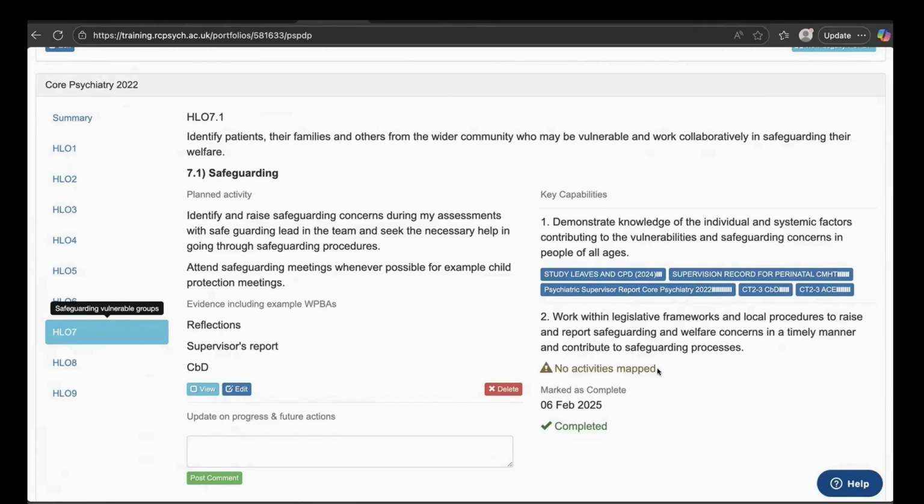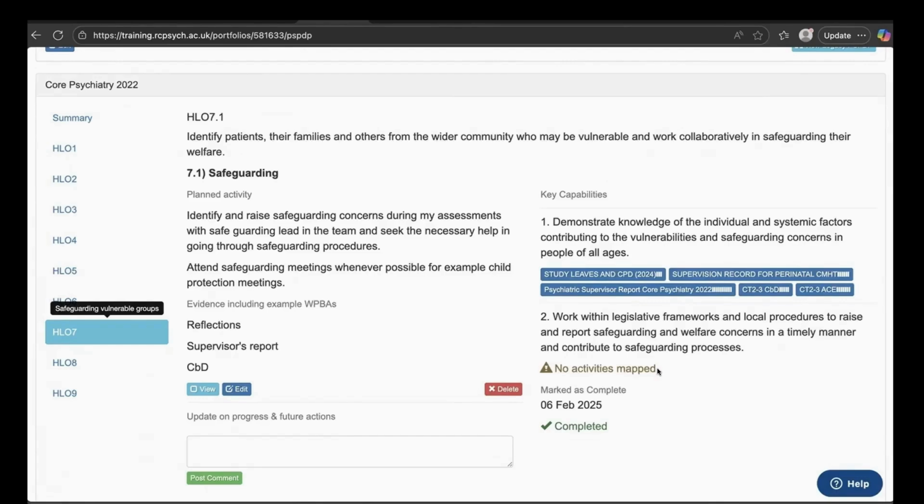If for whatever reason you could not complete a specific PDP in that placement, you should discuss that with your clinical supervisor. You can carry that over into your next placement if it is relevant. Now, a bit of advice here, just make sure your PDPs are SMART. By that, I mean they are specific, measurable, achievable, okay, it can be achieved within the time frame of your placement.